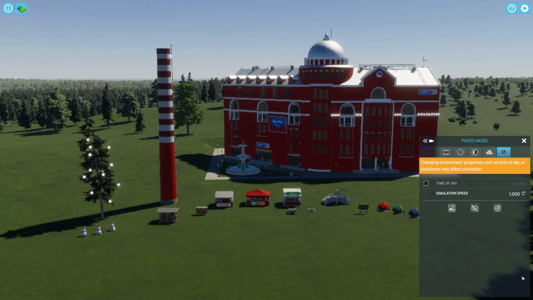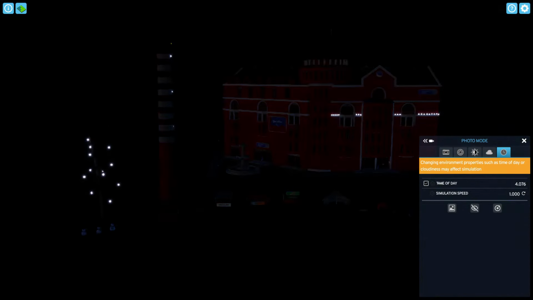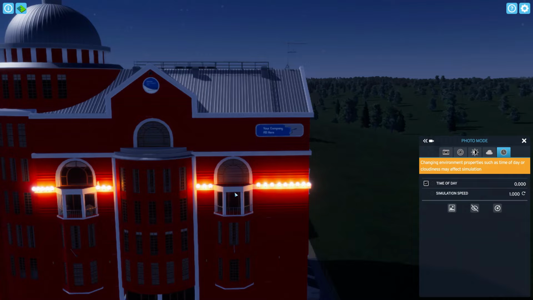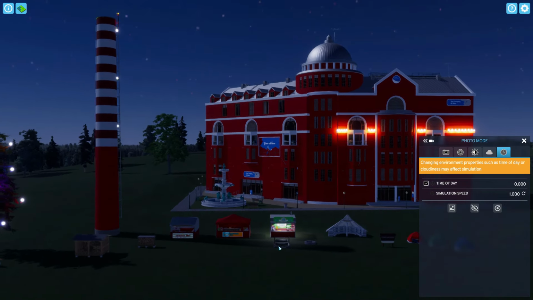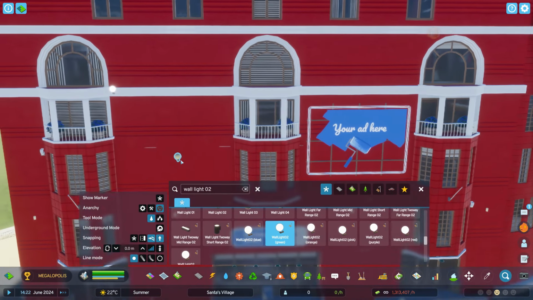Now let's turn to night mode, and oh yeah, that's the ticket. So cool. I think using the wall lights was definitely the right choice. Very versatile whether we're putting them on the tree or also on these buildings. I'm having premonitions that adding these lights to all the things in our real little village is going to be quite time consuming. But I'll do it for Santa.